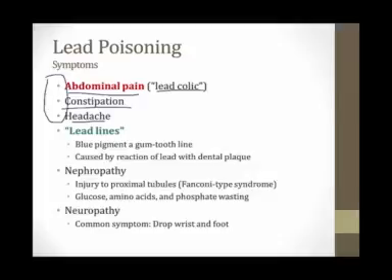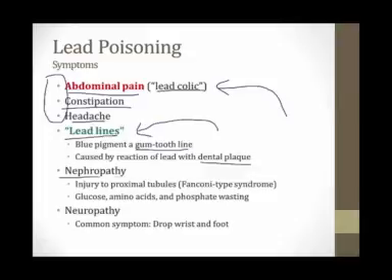Some more specific features that can make you think of lead poisoning, especially in a board question, include lead lines. These are blue lines at the junction between the gums and the teeth. They're caused by a reaction of lead with dental plaque. If you see a description of something sounding like this in a patient with belly pain, one of the first things you should think of is lead poisoning.